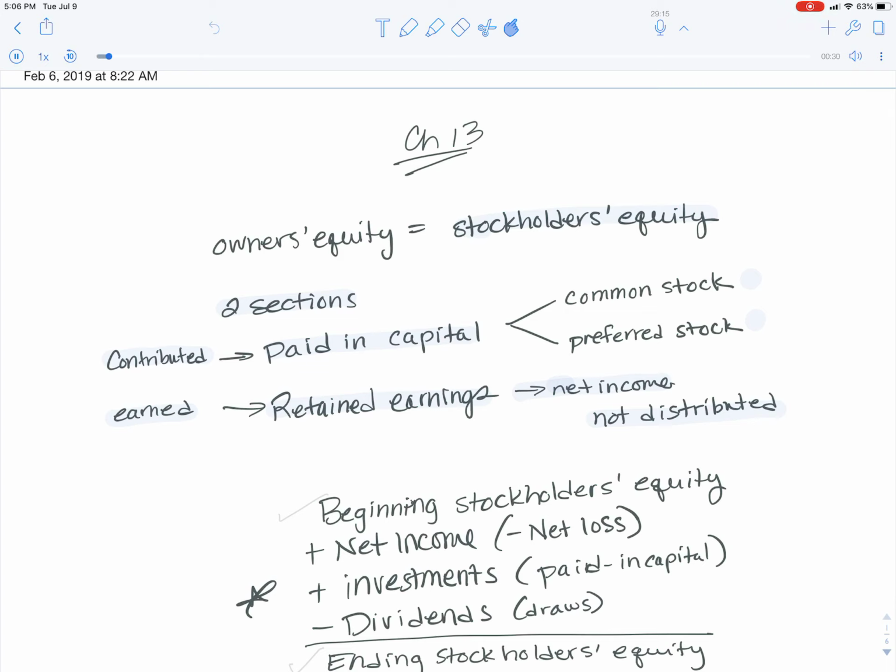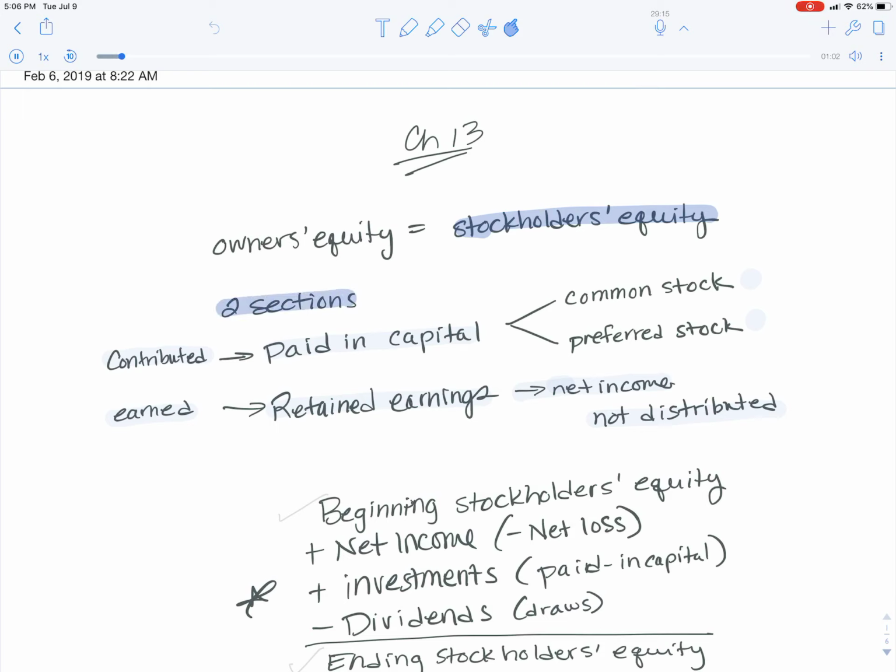One main thing I want to point out here while we're getting started is that up to this point we've just been talking about owner's equity, and when we talk about owner's equity, that's really like the net worth of a company, what's the leftover that the owner could get. Well, when we're talking about a corporation specifically, that owner's equity is called stockholders equity. So it's really the same thing. It's what's left over for the stockholders, but now we're going to call it stockholders equity because it's a corporation.